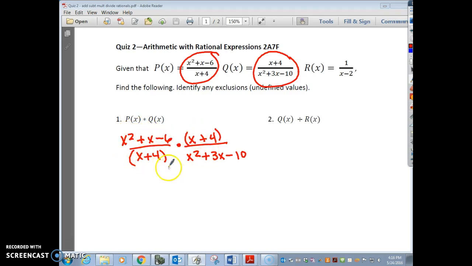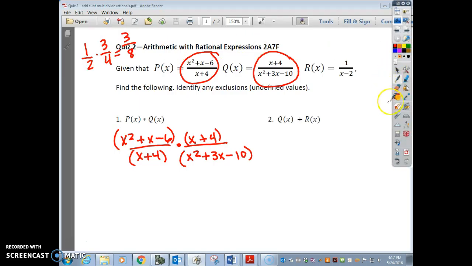We have two fractions. How do we multiply a fraction? We multiply straight across. The two top ones, this times this, and then this times that. For example, if I had 1/2 times 3/4, this would be what? 3 over 8, right? That's how multiplying fractions work. So right here, we're just going to multiply. But before we do that, we see that we have an x plus 4 here at the top and an x plus 4 here at the bottom. If you have factors that are on opposite sides of the fraction, they do what? They cancel each other out. So my fraction now is going to be this over that.